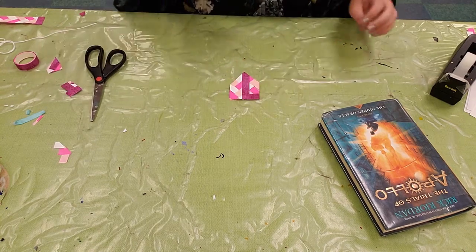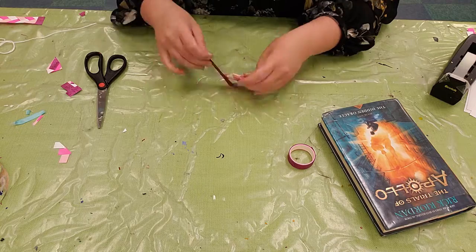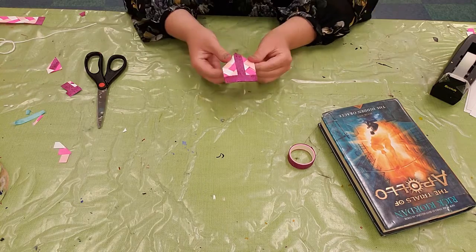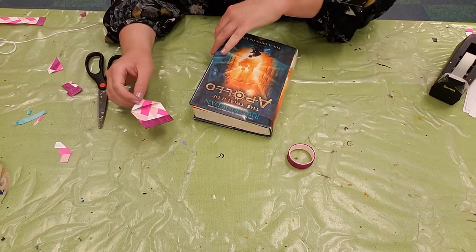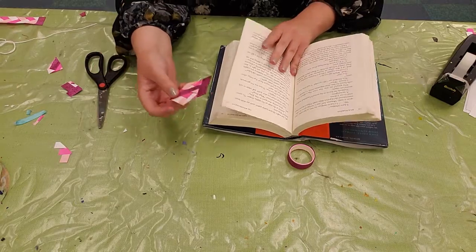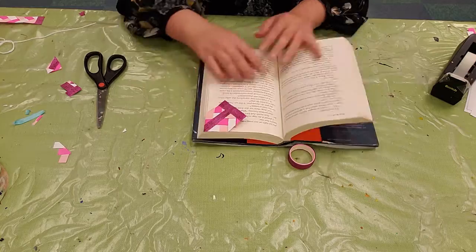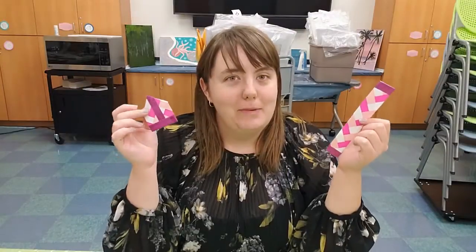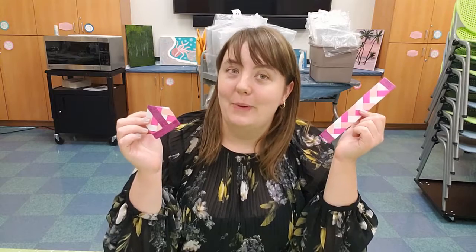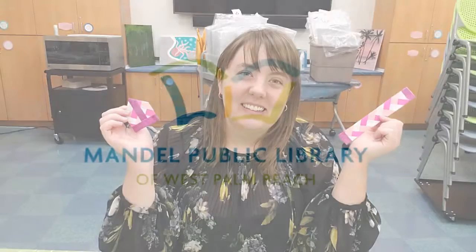There you go! We'll do another band of washi tape along the top. And there we go — we've made it into a corner bookmark. Wherever your last page is in your book, just flip to it, stick this in the top corner, and there you go — place saved! It looks pretty adorable, if I say so myself. I hope you enjoyed my Braided Bookmark Two Ways tutorial. Be sure to tune in next week and give a look at the Sweethearts Book Club — we might just read something you'll love. Until next week, happy reading. Bye-bye!